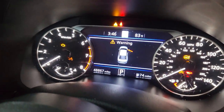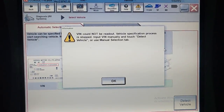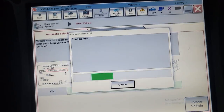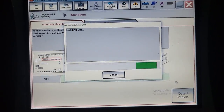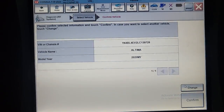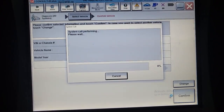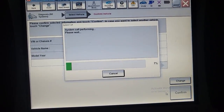We are running the diagnosis now. The computer is running, ignition is on. I'm using the Consult 3 Plus scan tool - it detected the vehicle automatically. I read the bin: 2020, confirmed. Now I will run the whole diagnosis to see how many codes I have. Some codes will not go away and the check engine light never goes away because the shutter code is there.